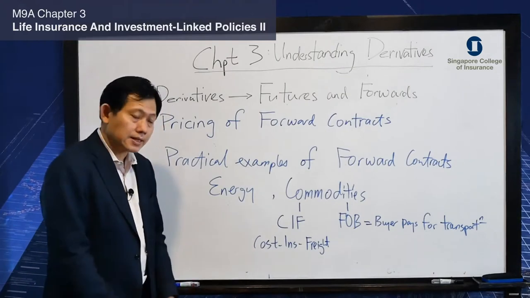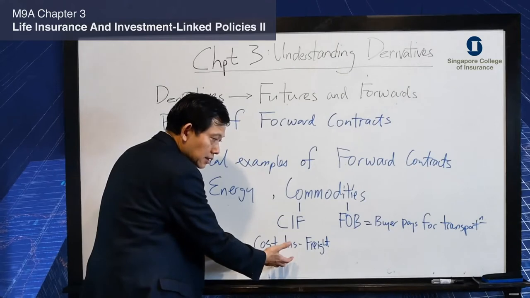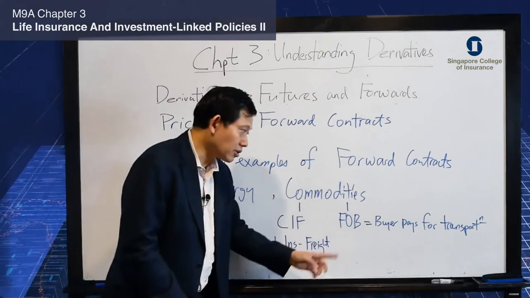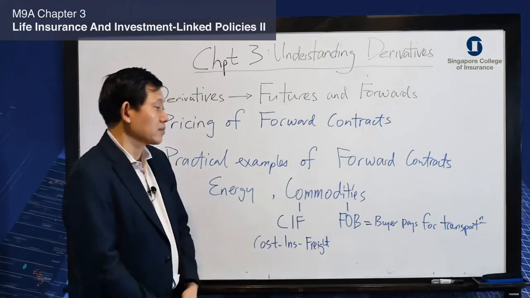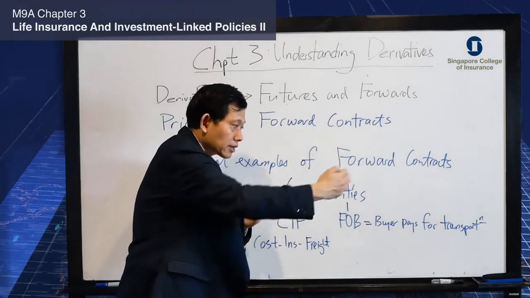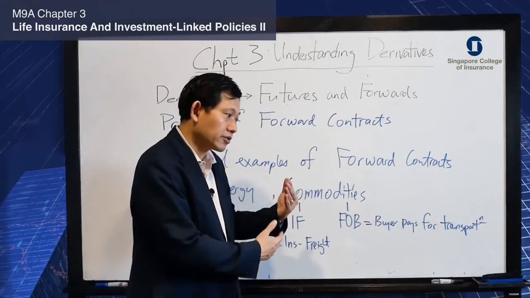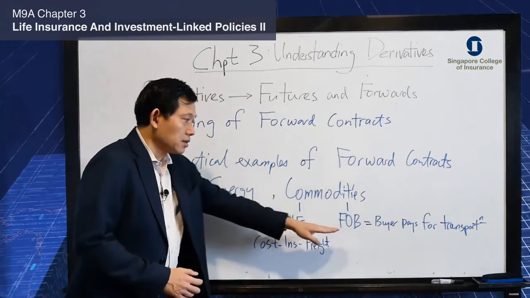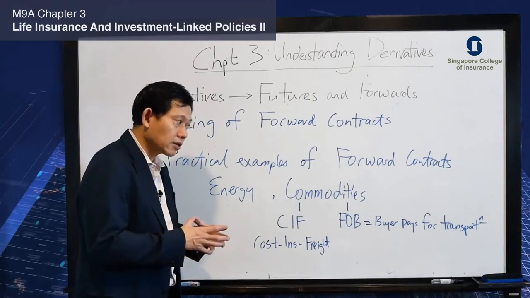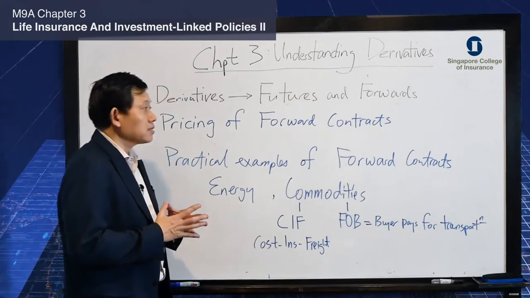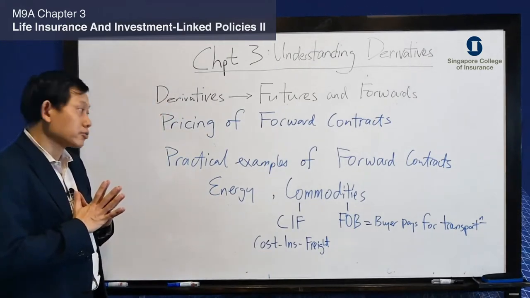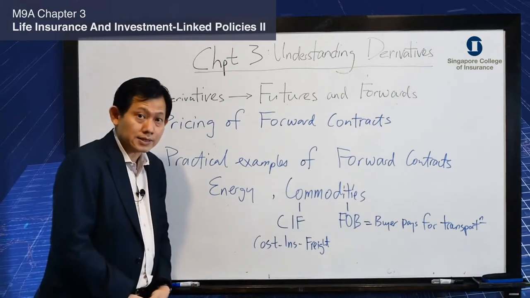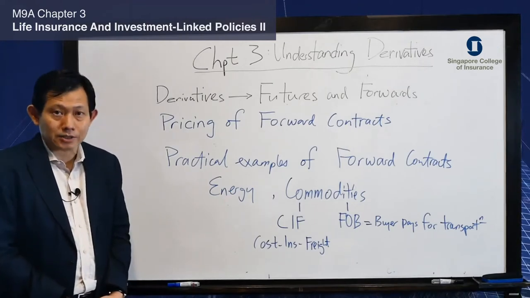CIF means cost, insurance and freight. The entire cost of this particular delivery from point A to point B is reflected in the contracts. Another type is free on board, FOB, meaning that when the goods reach the ship, when it leaves the harbor to another country, the buyer will pay for the transportation, the shipping cost from the harbor of the producer to the harbor of the party receiving the goods. The buyer will pay for the transport, and then they will quantify the cost and add it over and above onto the contracts. But at this point in time, for the purpose of us studying structured products, just briefly understand the practical examples, the pricing of forward contracts, and the difference between forward and futures. It will be sufficient for your understanding at this textbook.